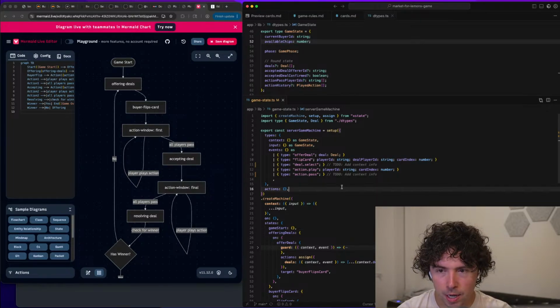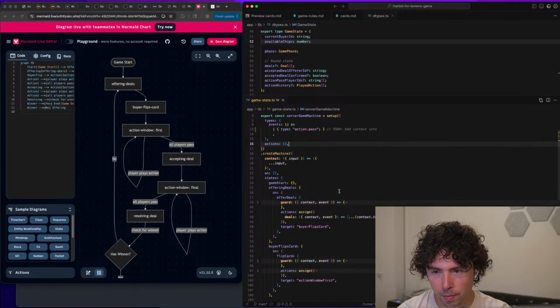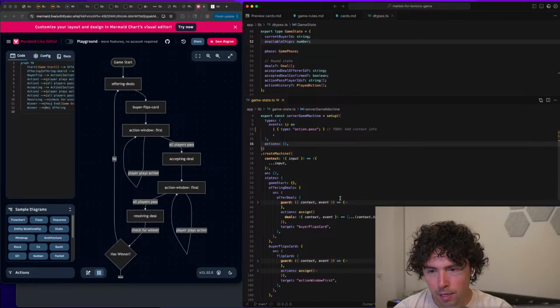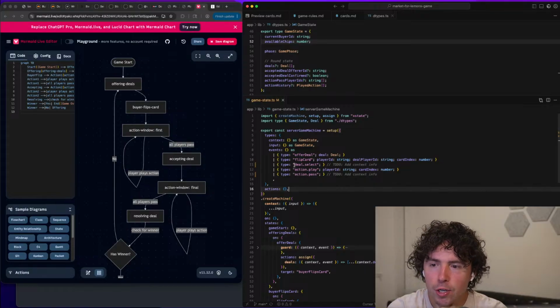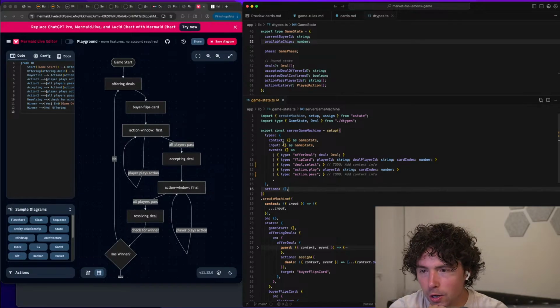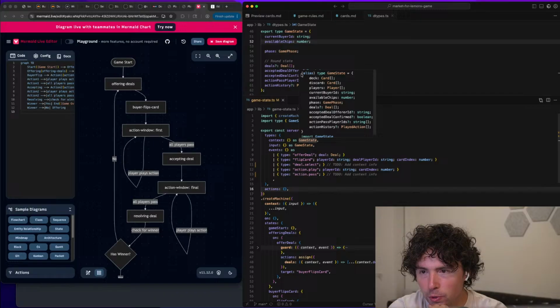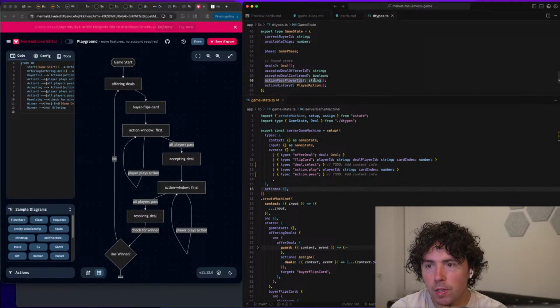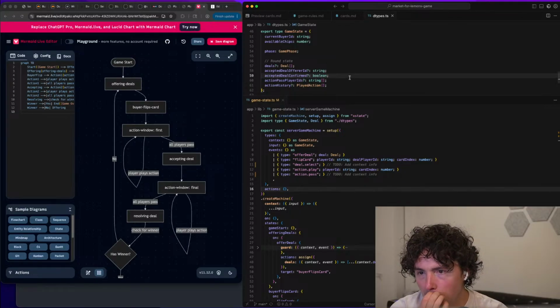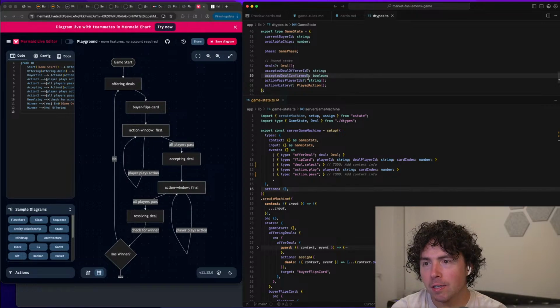Anyway, we can come back to that. So I'm trying to think. In our context here, we have action pass player IDs and accepting deal confirmed. So maybe this should be like selected deal or something like that.